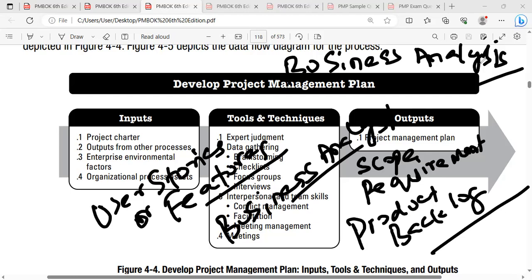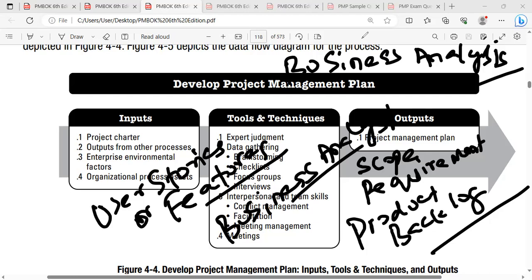FRD, functional requirement document. Please note that it's not just functional. They call this one requirement documentation. Once you gather the complete requirements and bring them into a document, as per industry terms, different industries have different names, like Ms. Kala said, functional requirement documentation. But according to the Project Management Institute, through its body of knowledge, this document is called requirement documentation. So all the requirements you collect for your project are documented in a document called requirement documentation.